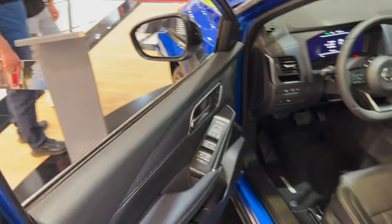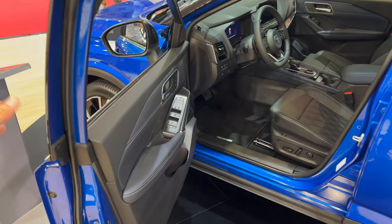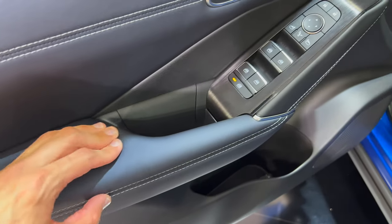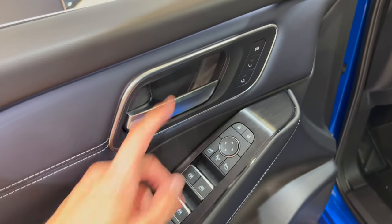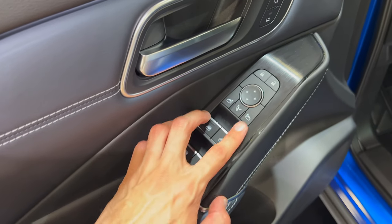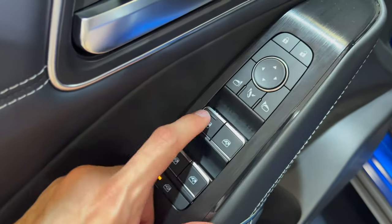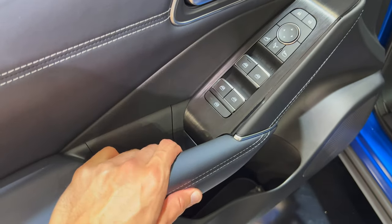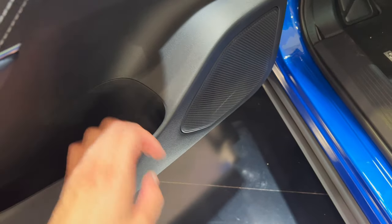The window is down so we get a solid closing sound — could be a bit better, but not too bad. Front doors also open super wide, which is impressive. Checking the front door material — soft on the top, hard plastic on the bottom. There are memory seats with two positions. You can lock or unlock from the inside, fold or unfold the mirrors, and all windows are automatic. They're also marked so you know which is front and which is rear — a smart solution. You can also block the rear windows from the driver side if you have kids.